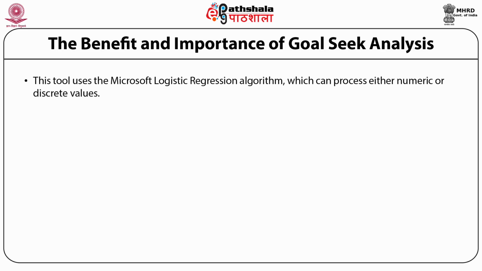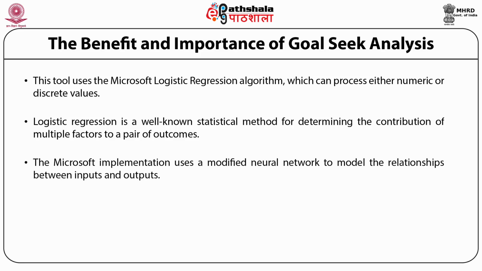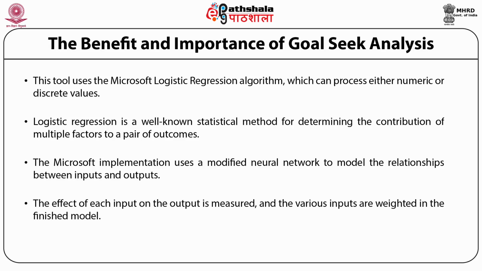Firstly, this tool uses the Microsoft logistic regression algorithm, which can process either numeric or discrete values. Logistic regression is a well-known statistical method for determining the contribution of multiple factors to a pair of outcomes. The Microsoft implementation uses a modified neural network to model the relationship between inputs and outputs. The effect of each input on the corresponding output is measured, and the various inputs are weighted in the finished model.